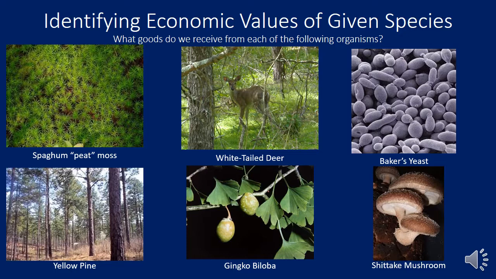Ginkgo trees. Ginkgo trees are very often planted in cities. Ginkgos have a really cool story in history. They were thought to be extinct for about 300 years because they're only known from the fossil record from a couple 100 million years ago. And then a botanist discovered a couple trees in China. It's where all of them come from, a monastery in China where they'd been kept for like thousands of years. It's a pretty cool story about the ginkgo tree.